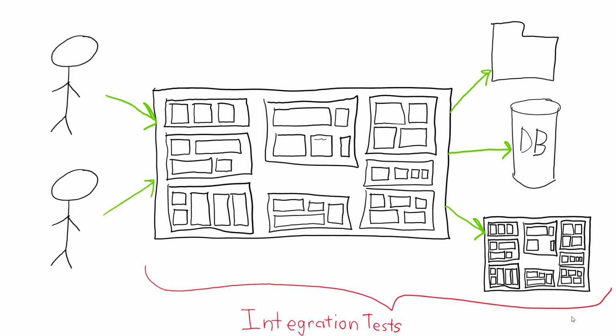We can think about testing the software with the backing stores as integration tests, which is a valid thing to do, but not something we want to do all the time because it's slower and there's more state that needs to be managed. Oftentimes what we want to do is test the software by itself. We call these unit tests. The state is all contained in the test, thus making the test more reliable, repeatable, and faster.